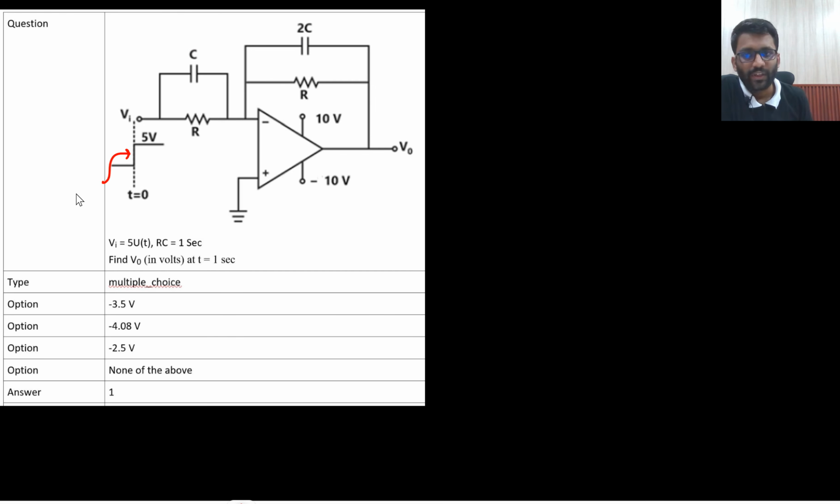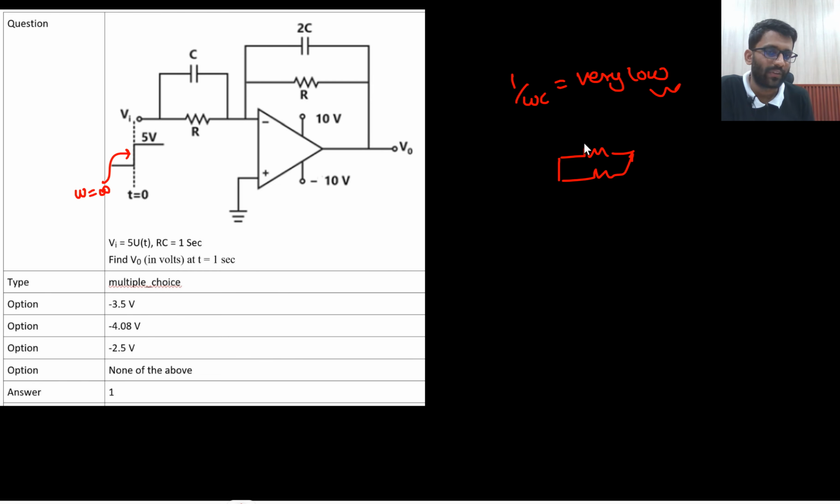Here how much frequency content is there? Infinite frequency content, because there is a sudden jump. So the parallel combination of RC can be replaced with capacitors only, because if there is a sudden jump, that means there is high frequency content. If there is high frequency content, that means capacitors are providing very low impedance. If capacitors are providing very low impedance, very low in parallel to some finite, 2 parallel to 1000, what will it give you? Nearly 2 only. So this can be replaced with capacitors.